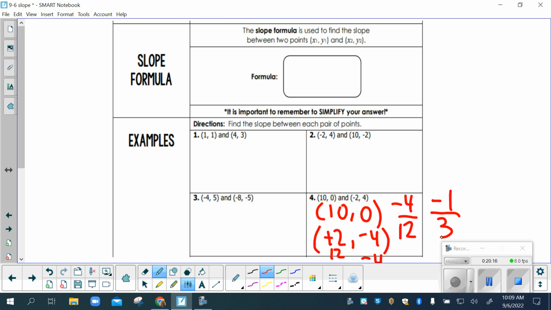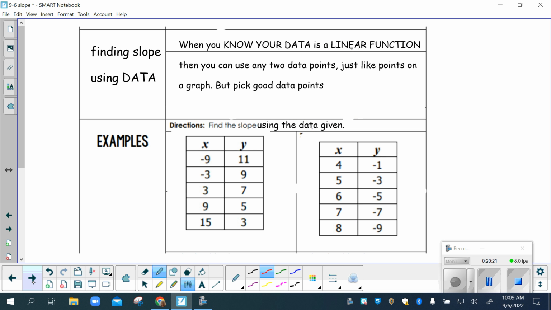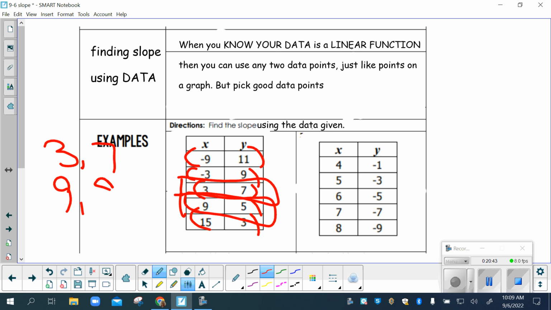Hey, I'm taping. Okay, last thing to tell you. You know what happens when I have a big bunch of numbers? They are just points. They are just a ton of points, and you know how many you need? You need 2. So pick any random 2 you want. If it was me, I don't like the negatives, so I would probably use this guy and this guy. I would say 3, 7, 9, 5. And since it's a line, it doesn't matter which 2 I pick. But don't be dumb. Don't ever pick the number 537. It's a dumb number, right? Pick numbers you like.